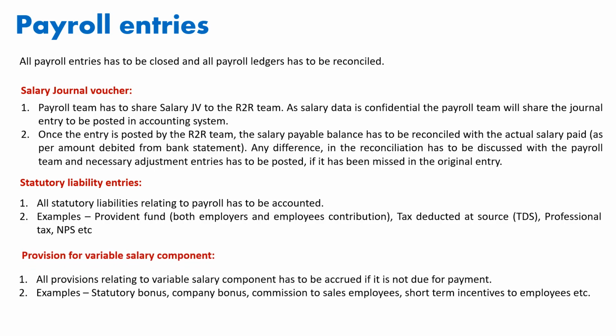Provision for variable salary component. So today if you see, there are two types of salary which are paid. One is the fixed component to the employee, then there is a variable component which may depend on the company's performance or the individual performance. In that case, all provisions relating to the variable salary component have to be accrued even if it is not due for payment, right? Certain companies make this payment quarterly, certain companies annually, but you have to account for it every month, ensuring that the correct cost is reported every month.